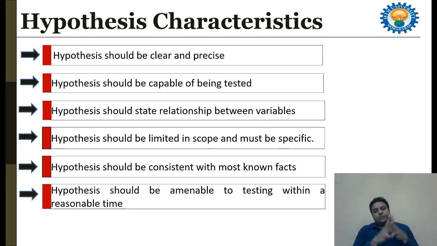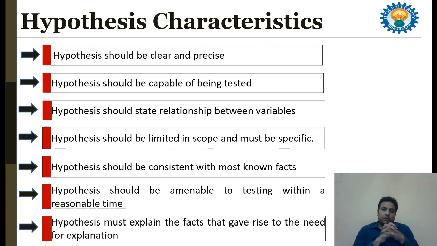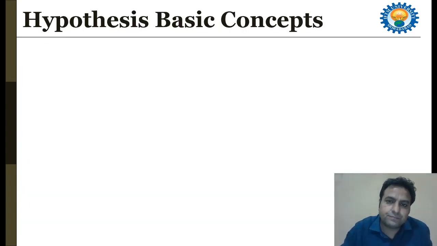Hypothesis should be amenable to testing within a reasonable time. So, due care should be taken while designing a hypothesis. It should not take an indefinite period. It should be finished within a stipulated period of time. Hypothesis must explain the facts that gave rise to the need for explanation. This means that the hypothesis, along with some known and accepted generalization, should allow one to deduce the original problem condition. Thus, hypothesis must actually explain what it claims to explain. So, it should have some empirical reference.